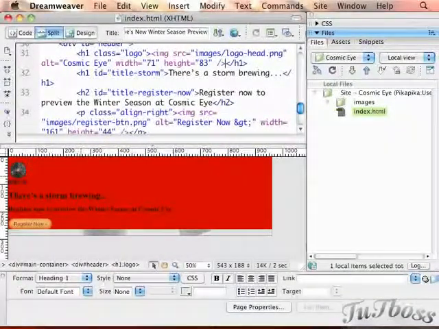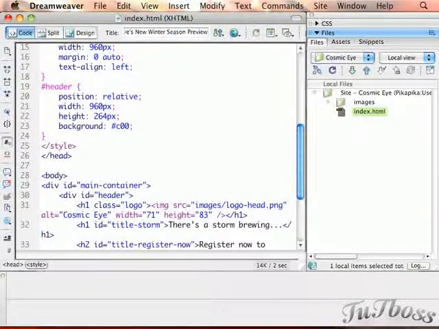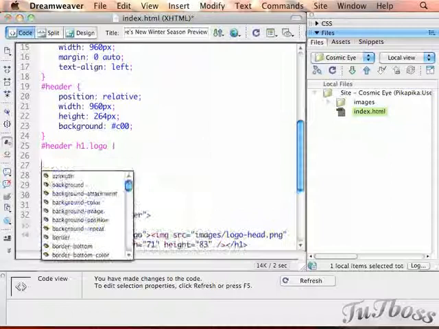So, what do we got here? We've got our ID stuff. Okay, we can start writing some CSS. So I'm going to switch back to code view, move up, and after the header here, I'm going to insert a new style definition. What we need to do first is deal with this logo. Because it's just got a class of logo, we probably need to be a little more specific with it so that we can actually target it in the header specifically. So what we can write is hash header space h1.logo. Open curly brace, close curly brace.